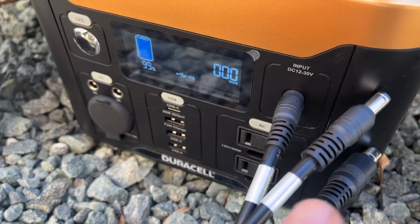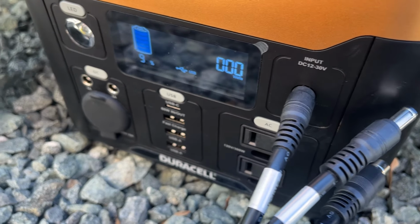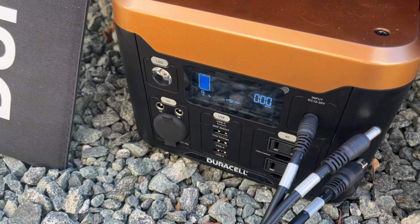You just take those wires, plug them into the power station, and there are a couple of different wires that they include with it depending on what the setup and connection is that you need. But you can really be a newbie. You don't need major tech experience. If you can figure out which wire matches which receiver, you're going to be good.